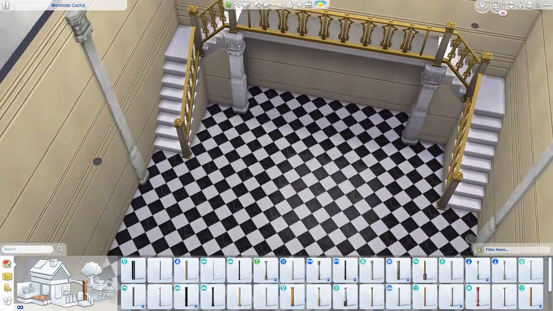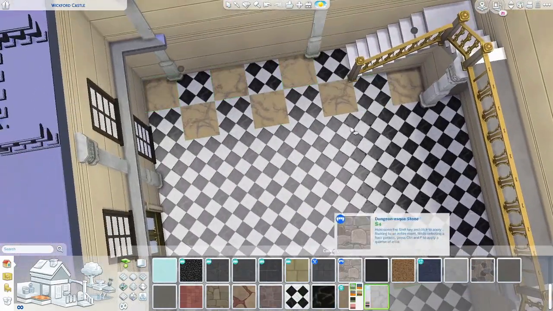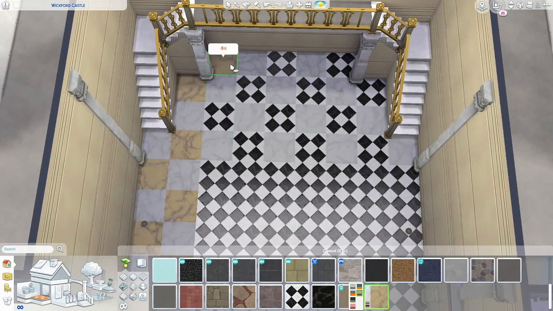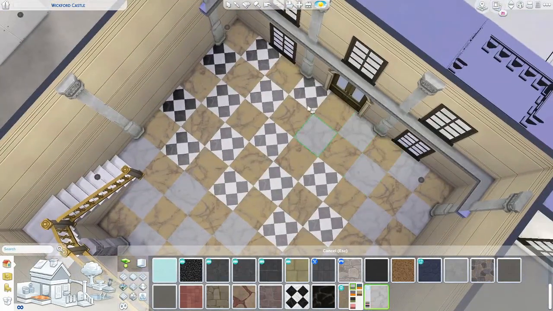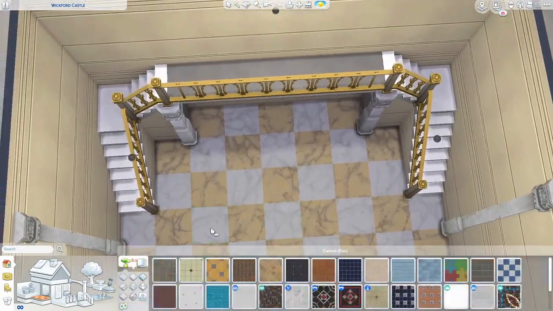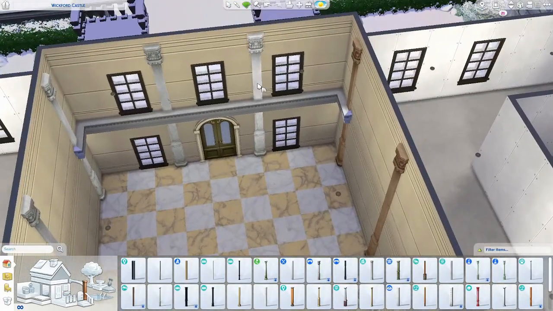We are now moving on to doing all of the architecture on the inside of Wickford Castle. In the game, the main entryway has the black and the white marble tiles, but then everything around it is brown or gold or beige. So I really was not liking how it looked. I decided to make an executive decision to change the marble to brown and white tiles instead, because it was just bothering me too much that there were too many different neutrals going on.